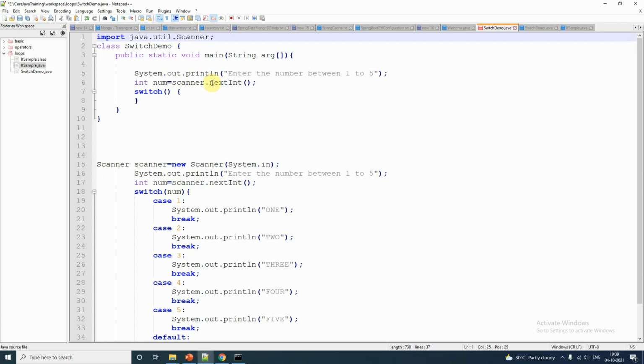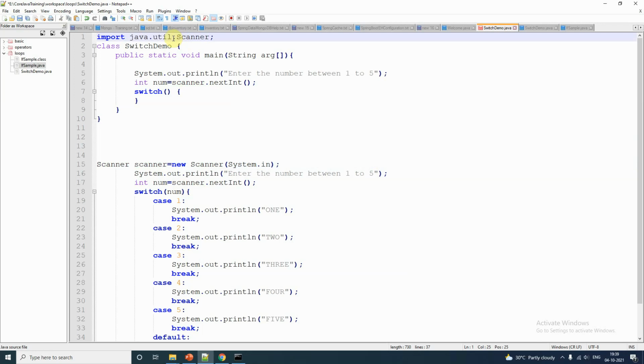You can import like this, or with star. What star says is import all the classes which reside in the java.util package. It will import all the classes, but if you use Scanner, it will only import Scanner from the util package.